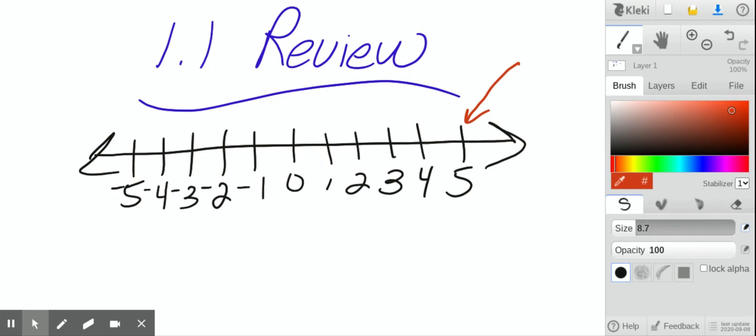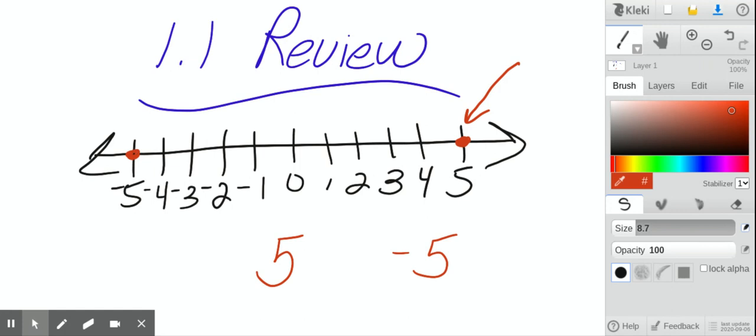All right. So we talked about opposites. So if I have the integer 5, the opposite of 5 would be -5. So you have to remember, opposite numbers are the same distance from 0. So if I were to go and graph, and remember, graphing is actually plotting a point on the number line. So I am going to graph +5. So I'm going to plot a point. I'm going to also graph -5.